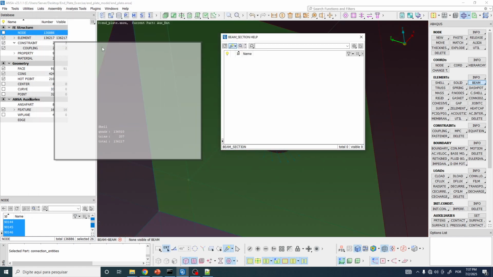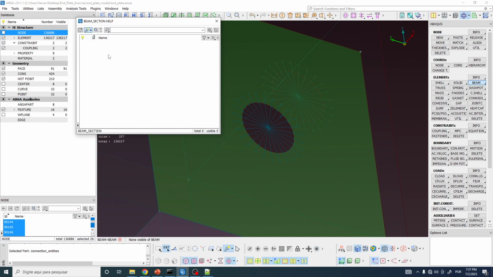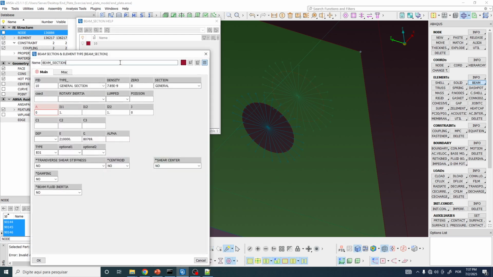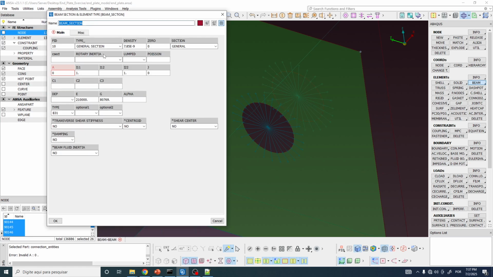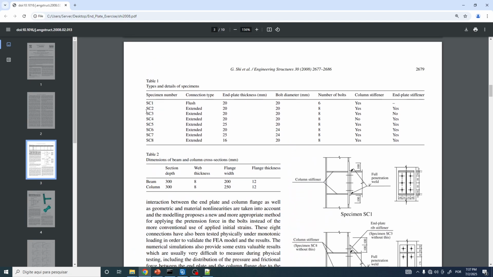And now we need to create a new property for this beam. We don't have any beam properties yet. Right click to create a new, and then click on new. And then we can create a name for this. If I open up the article, you're going to see that for this connection, we have the bolt diameter as 20.